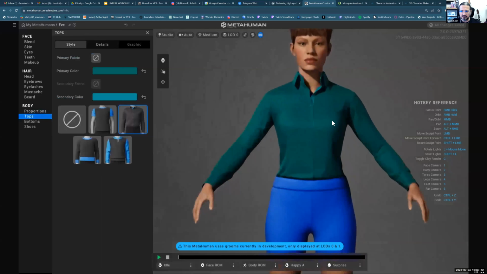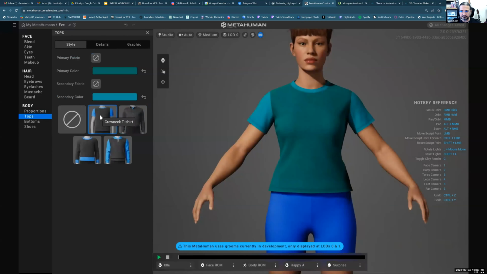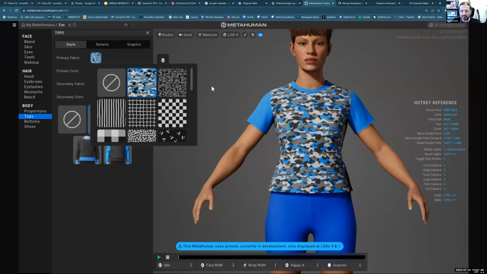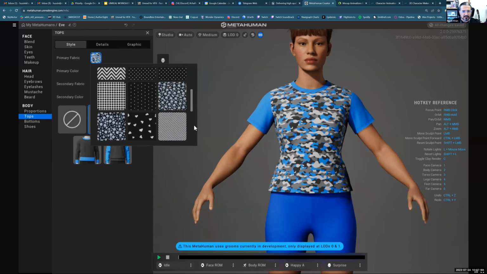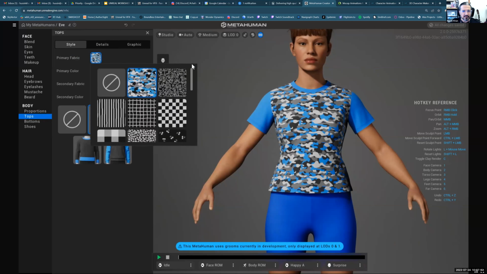Tops, of course, you can change the tops here. So we have an option of changing the crew neck t-shirt. And then you can change the colors of the sleeves and all that. So let's say we reset that, so she gets something like that. And then I can even change the primary fabric. Maybe you want to give her that fabric. I'm not sure whether you can upload your own fabric here. There's no option.